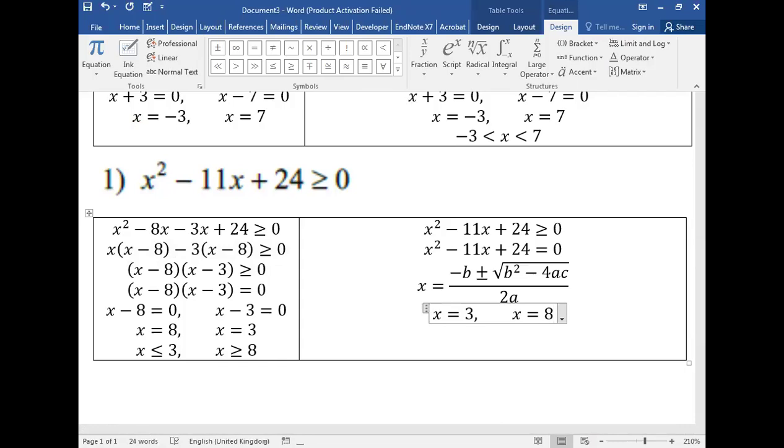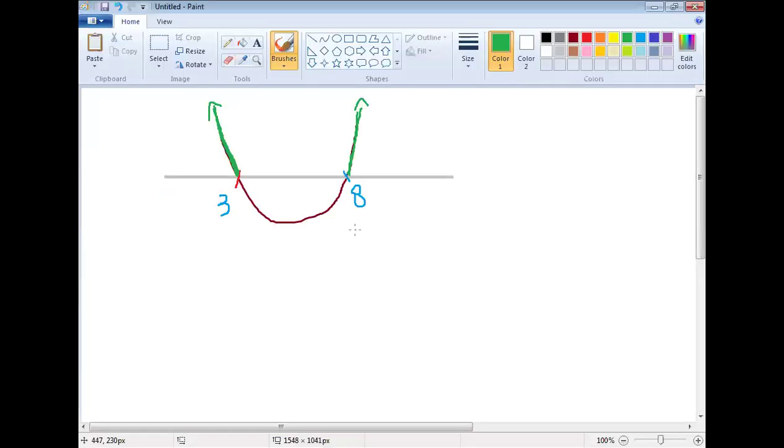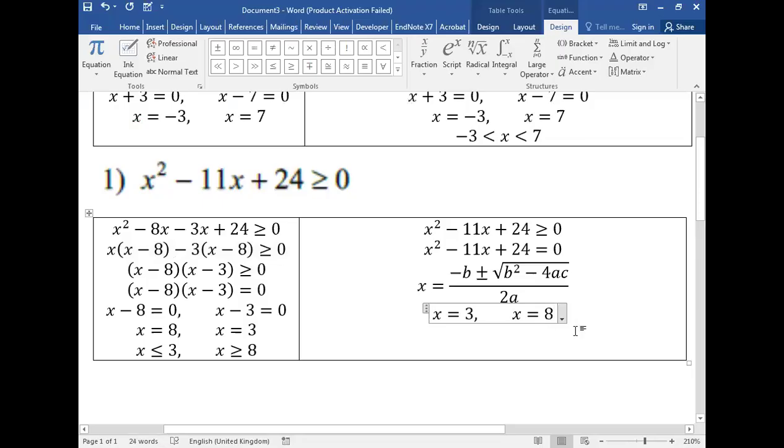So you find the critical points as 3 and 8. Then you label those critical points. Again, आप काम वो tracing वाला काम सारा वही है. And then you trace your solution, which you eventually get as x is less than equal to 3 and x is greater than or equal to 8. So critical points can also be found via quadratic formula if you do not want to use middle term thing. Ab bolo.